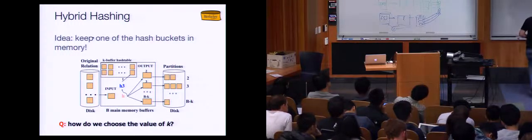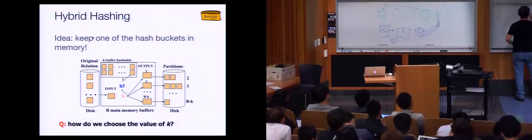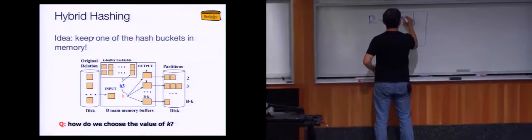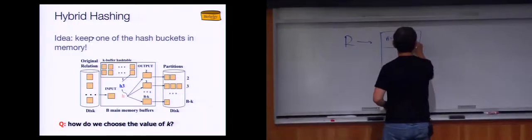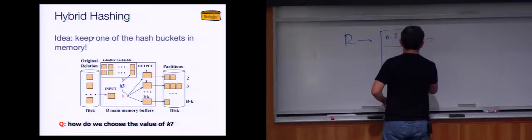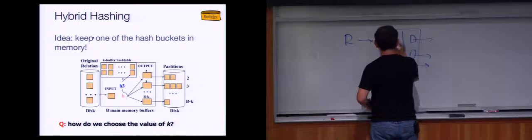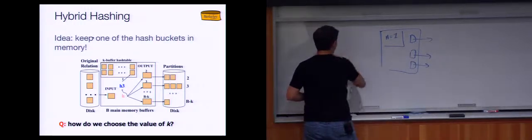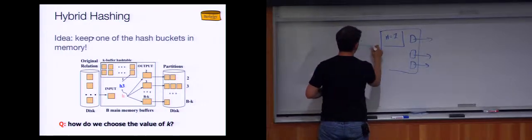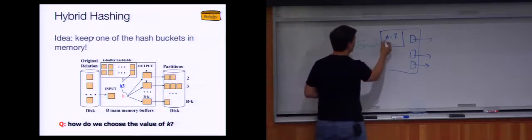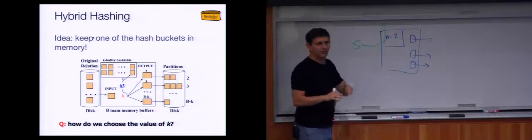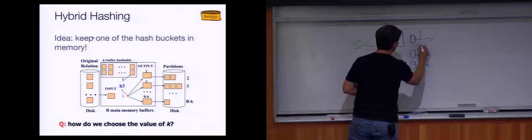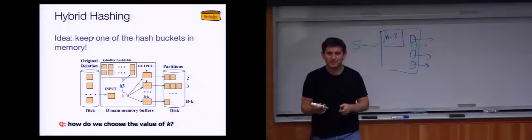So pass 1, just to be clear again, R goes into here. Hash equals 1 is in this bucket. The rest of the buckets are for output. So some of R sub 1 is sitting in memory. Now when we read S, the probing relation, some of the tuples of S will be in hash bucket 1. We do their lookups and we send them to the output. Goodbye. Those S tuples now just get passed to the output. The rest of the S tuples that match the other hash functions go to their hash partitions, and then you do the second phase of hash join.